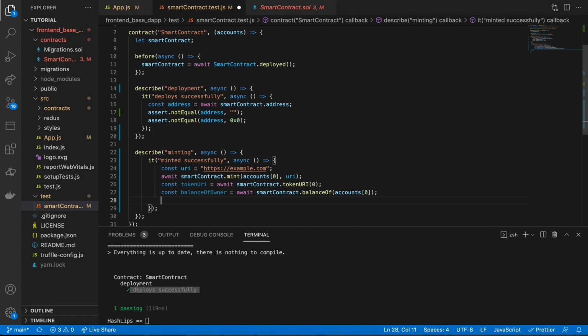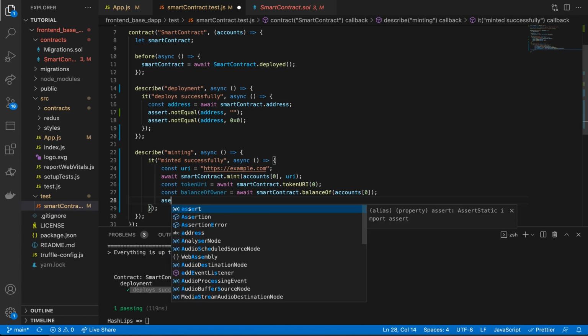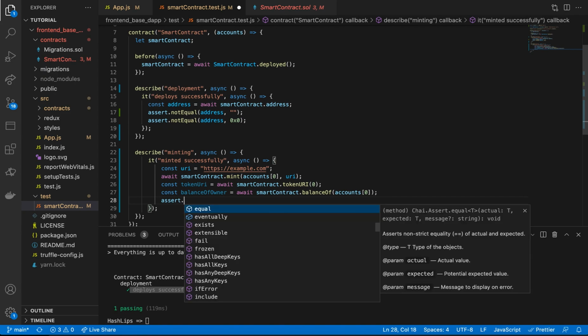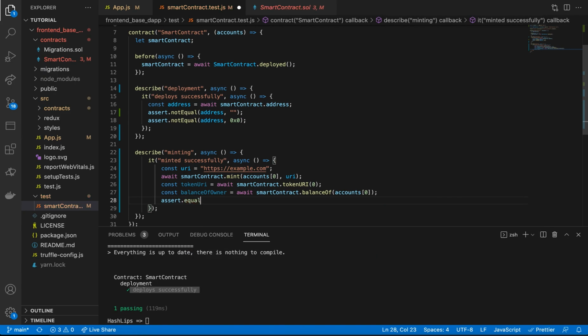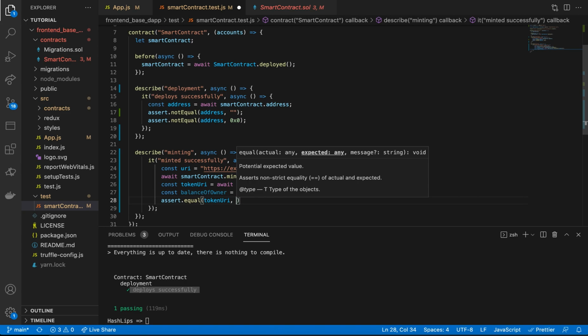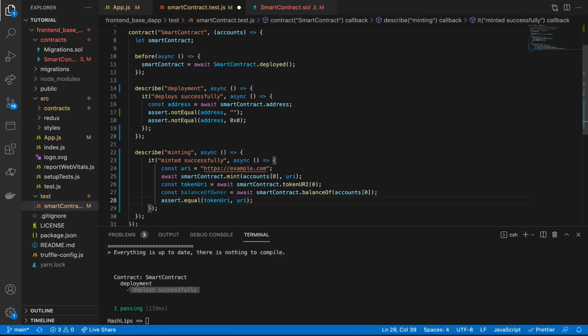Now, how we can test this is again use the assert, and after the assert we can now just say, well, if this equals takes in 2 parameters to see if they equal each other, obviously. So we're going to put in the token URI, and we're going to say, well, this should equal the URI that we specified up here, after the minting has taken place. So that should be a test.